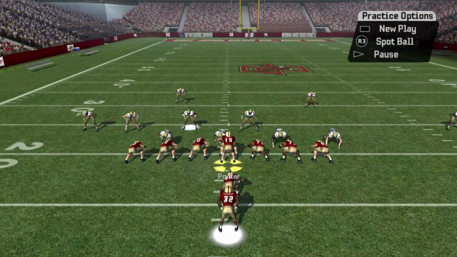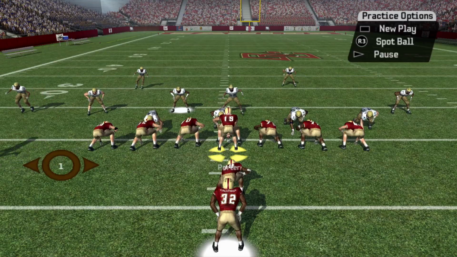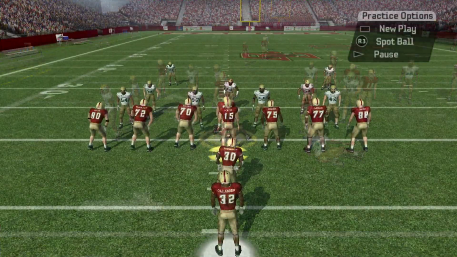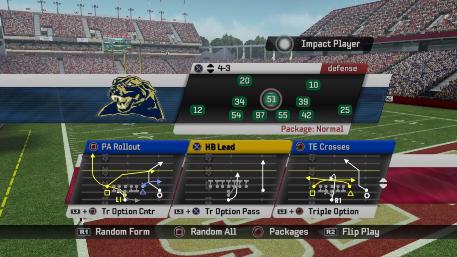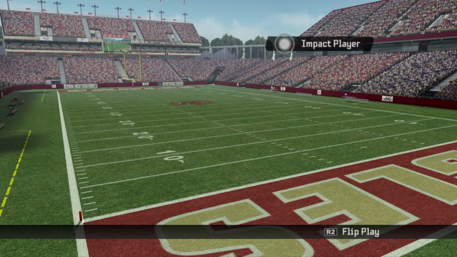I'm having more success with it than not right now, which I think is kind of funny. We're going zone here. We can get an extra blocker, maybe. There we go. That's what I'm used to seeing. Anyway, you know how I feel about halfback toss. Okay, next up, we got PA rollout. Because we got a high-low read on the right side, this is going to be a right hash play for me. So let's go cover 0.